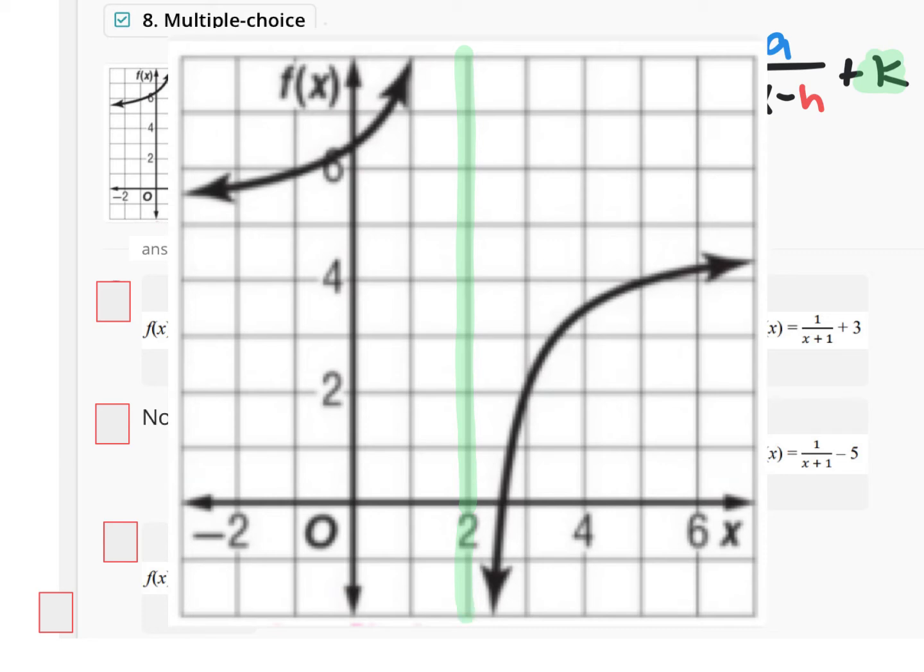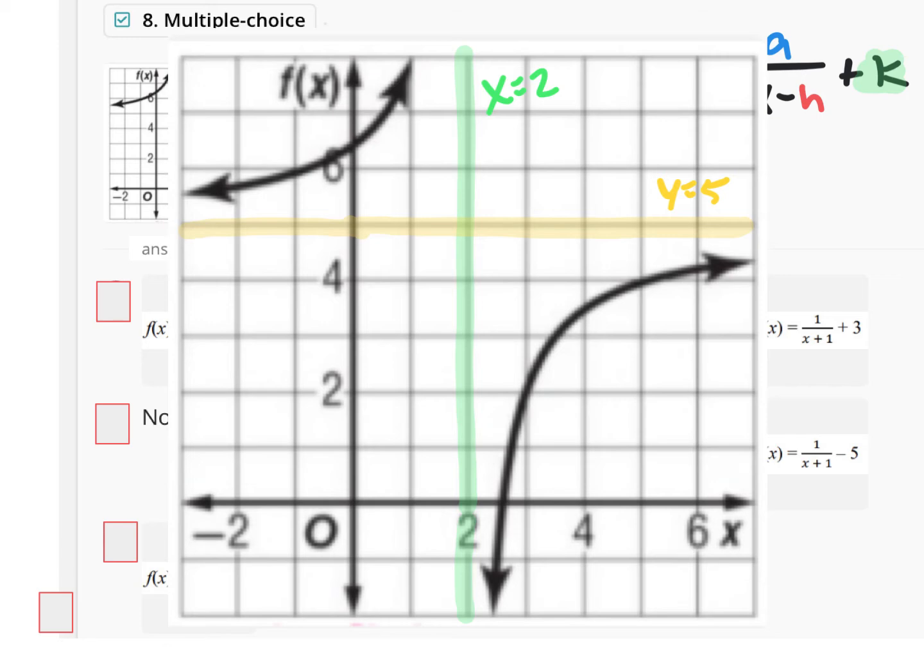Now how about the horizontal asymptote? Oh, wait, before we do that, what is the equation of that vertical line? X equals 2, right? Okay. Now, how about the horizontal asymptote? It looks like it's at where? The y value of what? Y value of 5, that's right. So at the y value of 5, it looks like that's our horizontal asymptote. Forever approaches that way, forever approaches that way, never gets to it. And that equation is y equals 5.